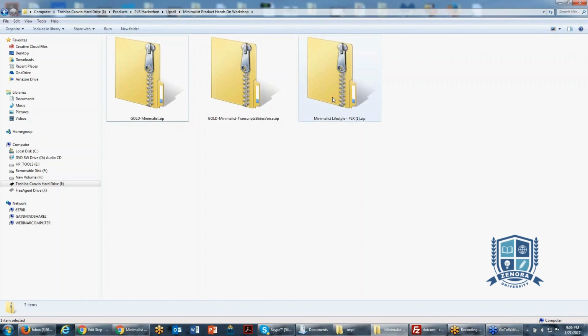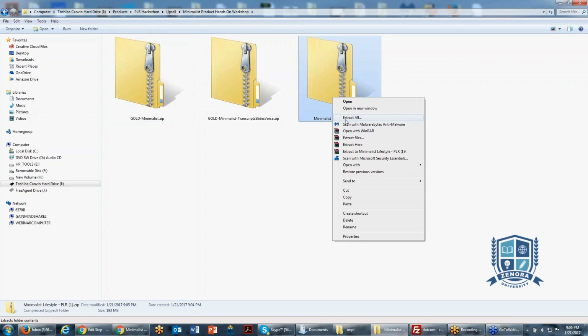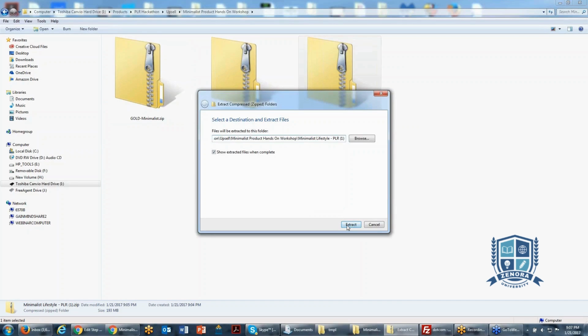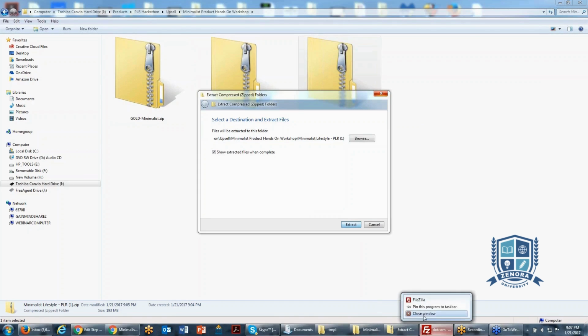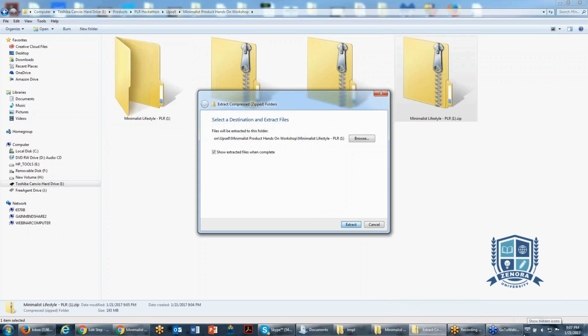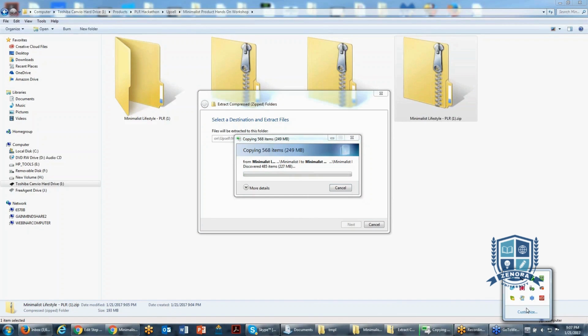We talked about in the first session that what we want to do is tag things. So one of the first things I'm going to do is extract this onto my computer. It's going to take a minute or so, and I'm making sure I've got everything closed that I can close in order to get this process started.